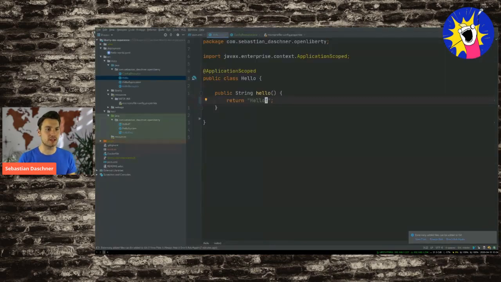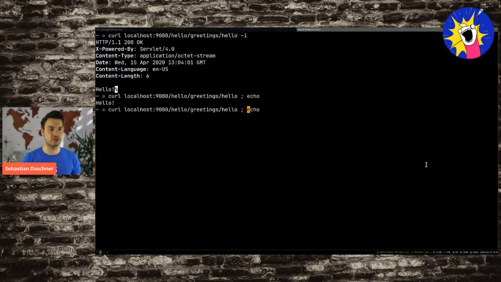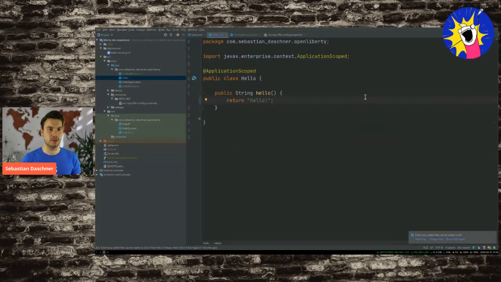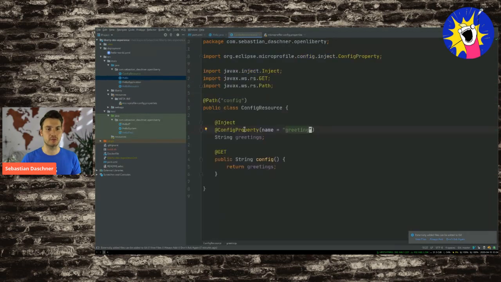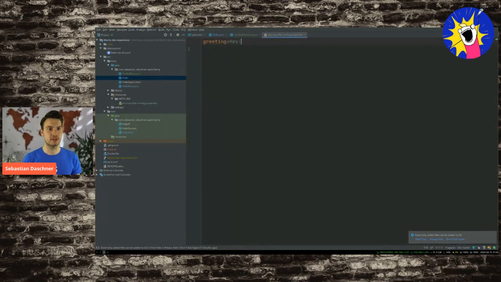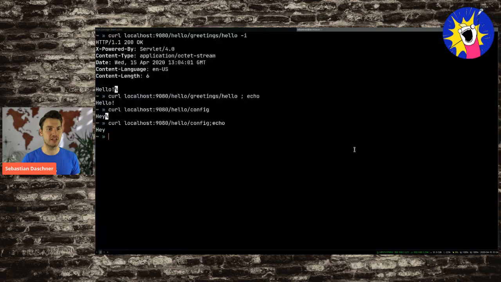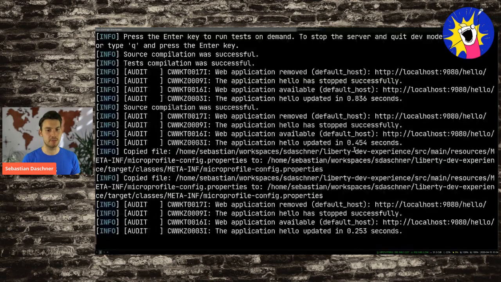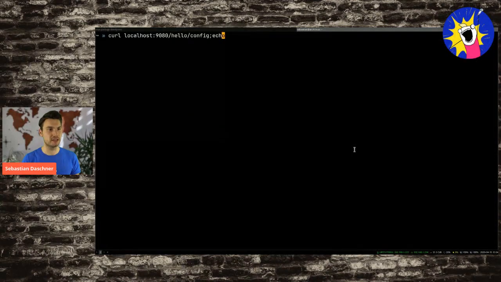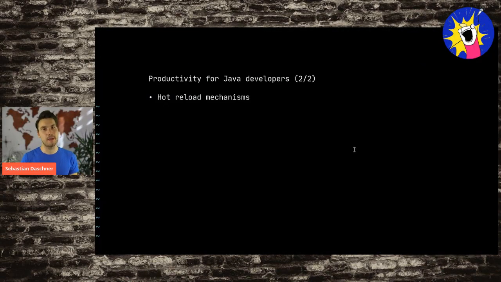But also, what's a little bit more fun, if you change something like my config here, that is actually displayed by being loaded from some configuration. This is why I was using this one here. So you can make some changes in your properties file, for example, and they also will be picked up and then you see, hey, exclamation mark. That is just one thing that helps you stay in the flow because you don't have to wait, right? I made some changes and the changes are there immediately.